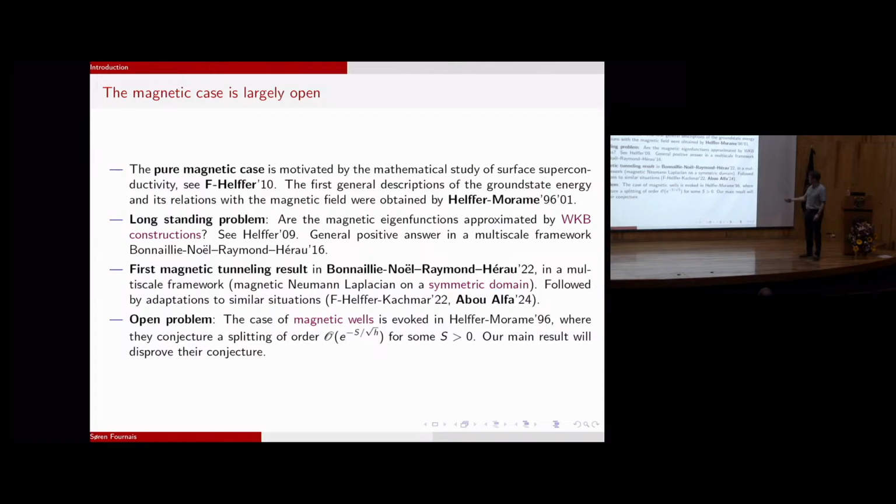there was a suggestion that the magnetic tunneling should not be on the same scale. It should be on a square root h scale instead of a 1 over h scale. Okay, which is kind of natural when you think of magnetic energies in a constant magnetic field: the eigenvalues would be h times b times some integer. And so therefore you see that the magnetic field kind of comes in with an extra h in front. And if you extrapolate from that guess, you would get this square root behavior instead, which turns out to be wrong.